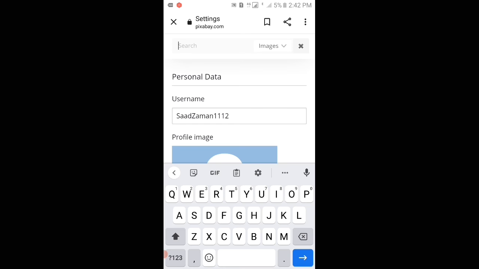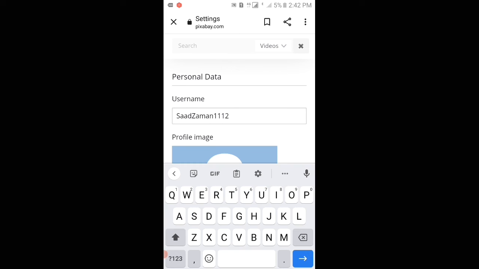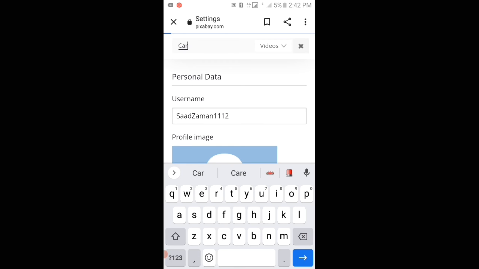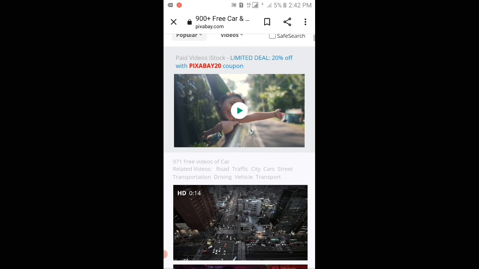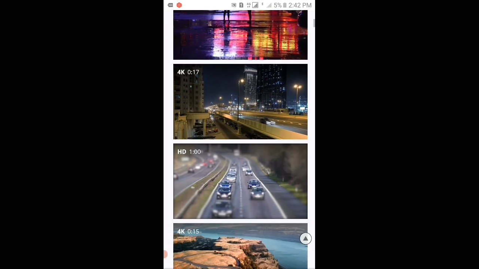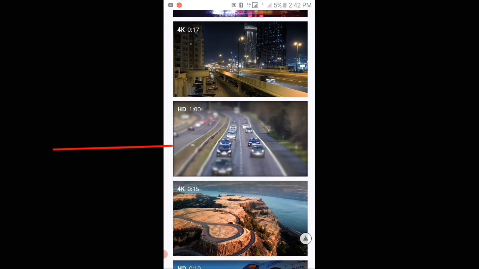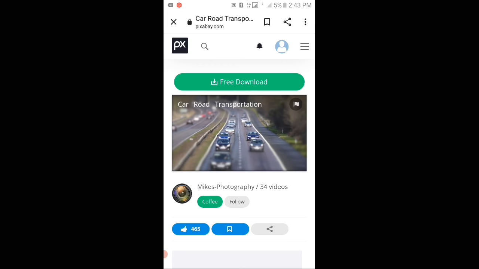So I'm going to type it. For example, I enter car and I want videos related to it, so I will type it and then I will search for it. You can see that the videos have been displayed, and if I for example select this one which is in HD, then you can see that the option free download has appeared.